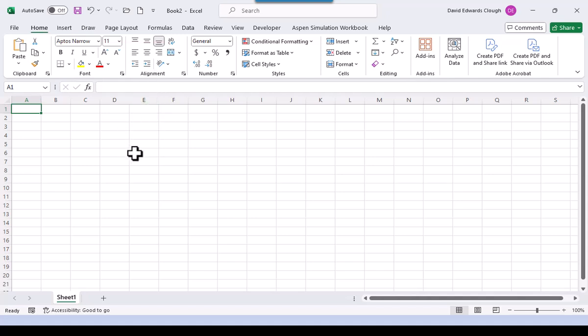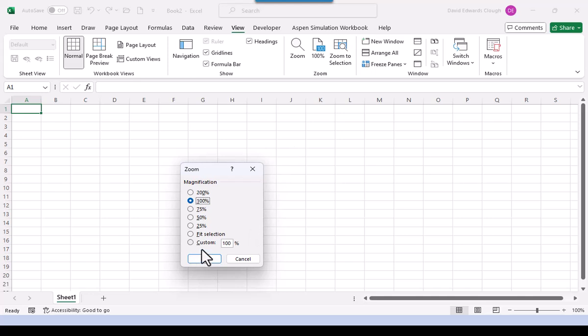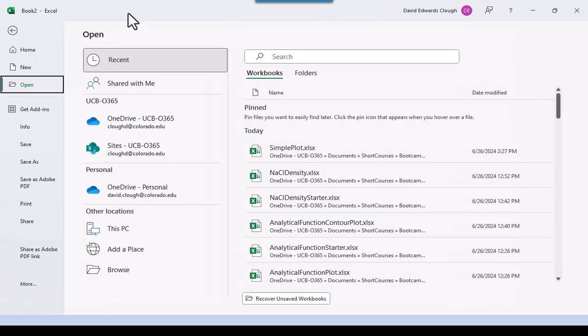One thing I typically do with a new blank workbook is I change the zoom to a custom zoom of 150% just to make it a little bigger, a little more visible. And you can do that too if you wish. What we're going to do though is we're going to open here, File, Open, or I have the little open shortcut up at the top.